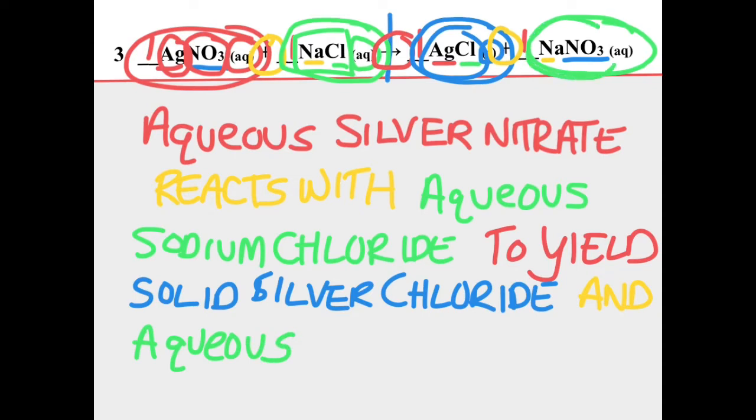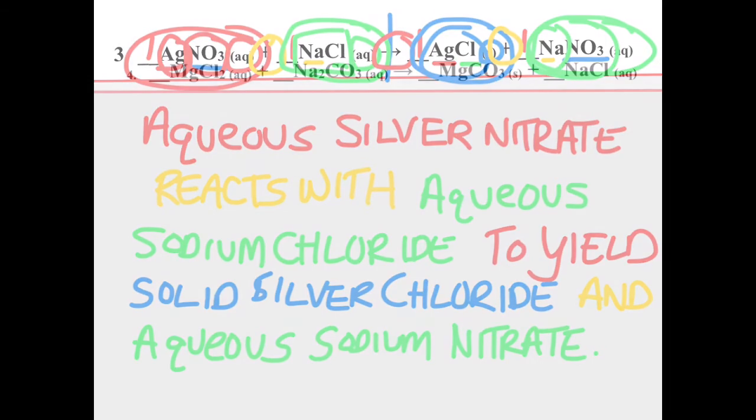And then NaNO3. Well, Na is sodium. Sodium's a metal. So a metal means it's going to be an ionic compound. So I'm going to look on the ion sheet. Ion sheet says Na is sodium. And when I look at NO3 on the ion sheet, it's called nitrate. So sodium nitrate. All right, and there you have it. We've interpreted by reminding ourselves, hey, how do I name these compounds? What do these little letters mean in the parentheses? We put it all together, and now we've interpreted our chemical equation.